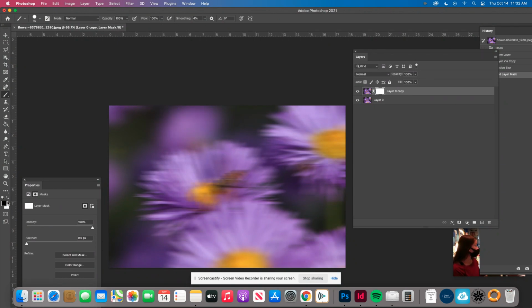Why is my pixel this? Well, we put a blur on it. We put a blur on the top layer. Let me finish this little part and I'll come over, okay?